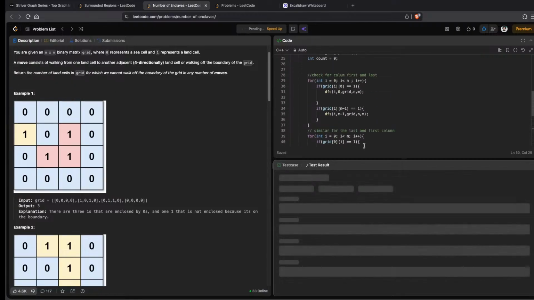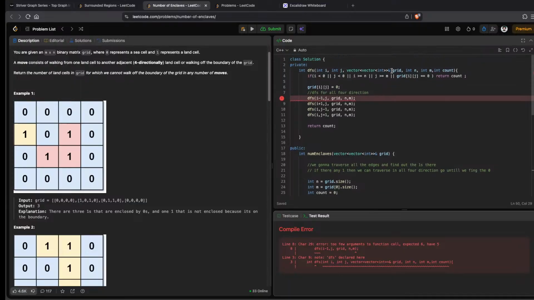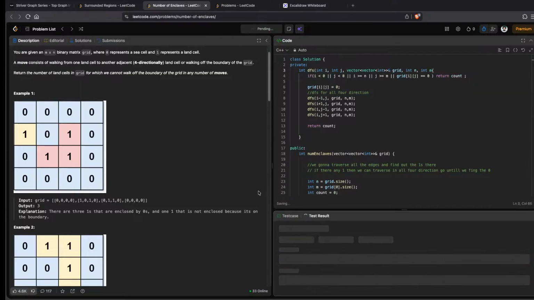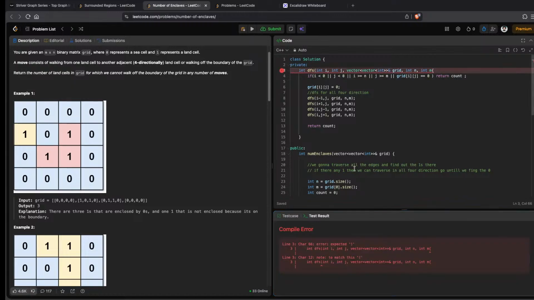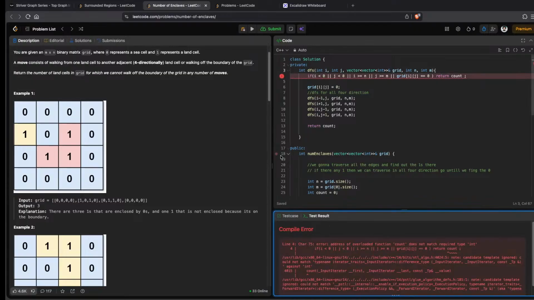I think this would be good. Okay, yes, we have to remove these. This should be fine. Compile error.